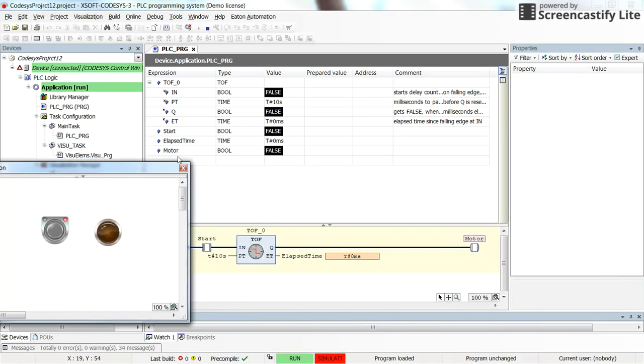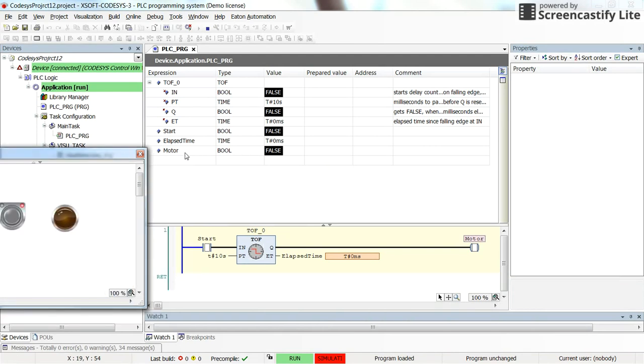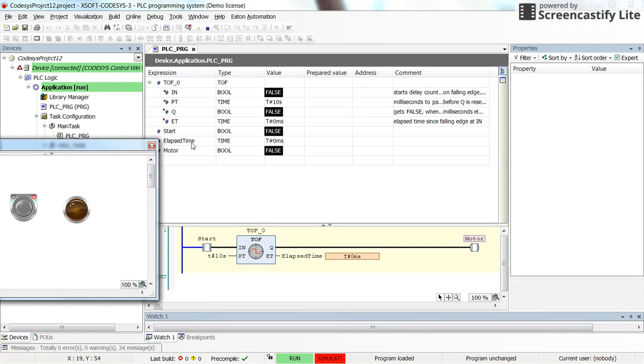And we have the start and motor as the Boolean variables and elapsed time as the time variable. So here, as long as the start push button is not pressed, the timer off delay doesn't receive anything as the input. If I press it, it will receive the input and the output of the timer will go through. But whenever I press the start push button again, so I provide false here, the output of the timer off delay will remain turned on, and it will take 10 seconds in order to have the output of the timer going from true to false.